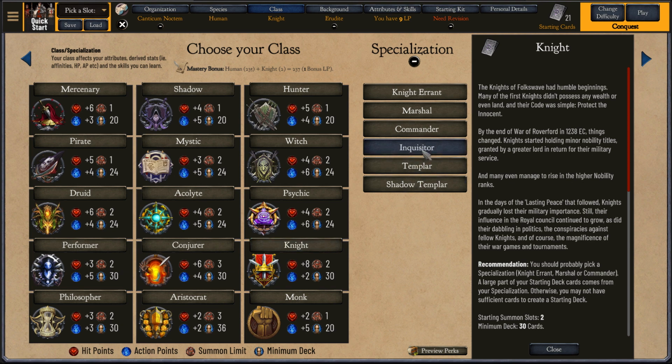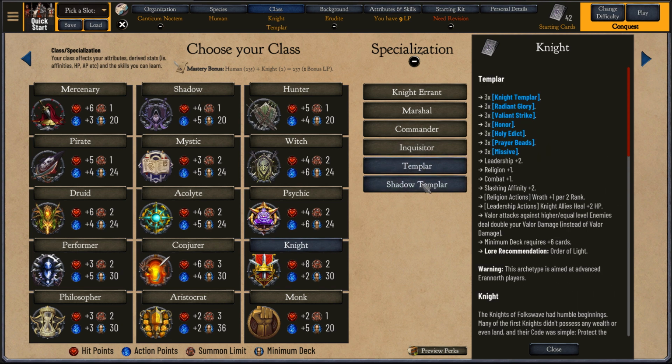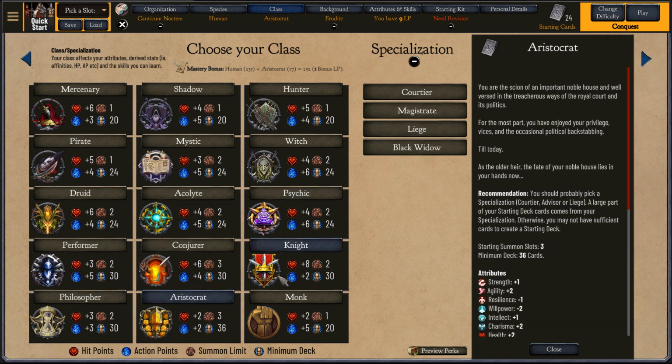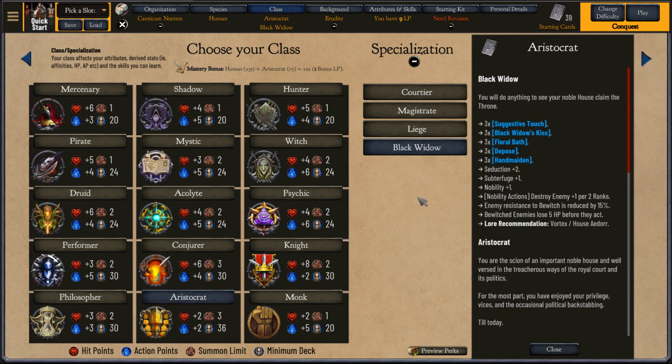We have Inquisitor, Templar and Shadow Templar in the knight. Nothing new on the Philosopher. And finally we have the Black Widow. So these are the 32 new specializations you can create builds with, and while some will be pretty much straightforward, others will be much more complex and more interesting.